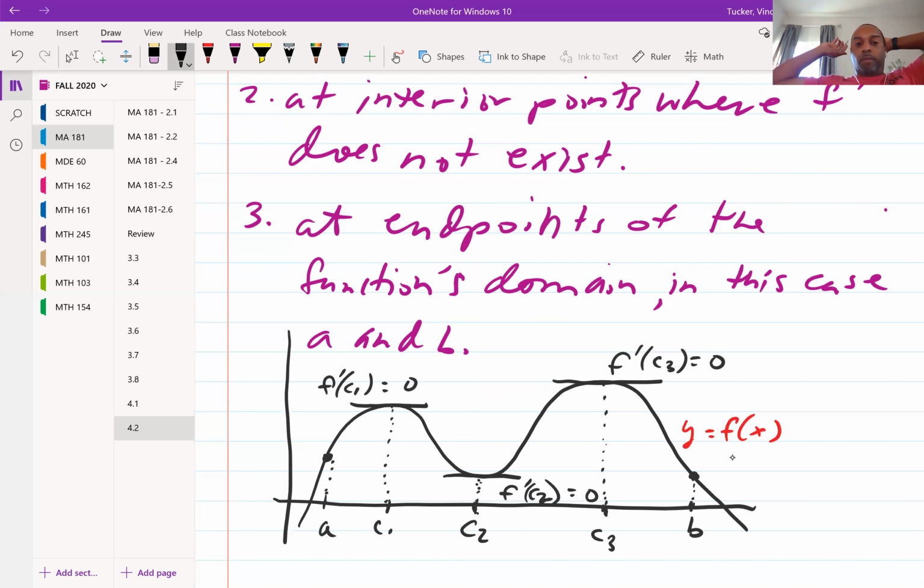So we have these absolute maxes and mins or relative maxes and mins, where it could be at, depending on what the interval is. And so at these points, these peaks and valleys, is where f prime would be equal to 0.